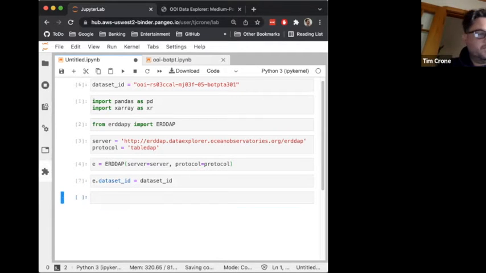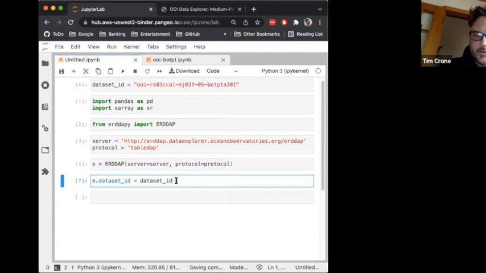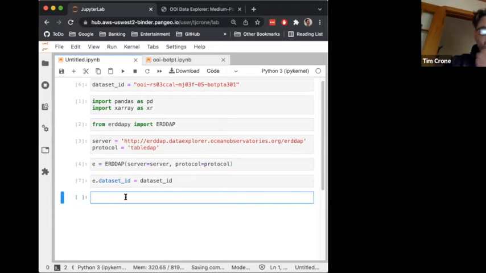All right, so that's it. We've got this ERDDAP object, and this ERDDAP object is set up to give us data from all of OOI. There's nothing that we've defined yet. Boy, actually, no, that's not true. Previously, we defined it to access data from all of the ERDDAP server. And then once we put in this dataset ID, we narrowed it down, in this case, to one dataset ID, which is that single bottom pressure and tilt instrument's ID and all of those data that we looked at previously.